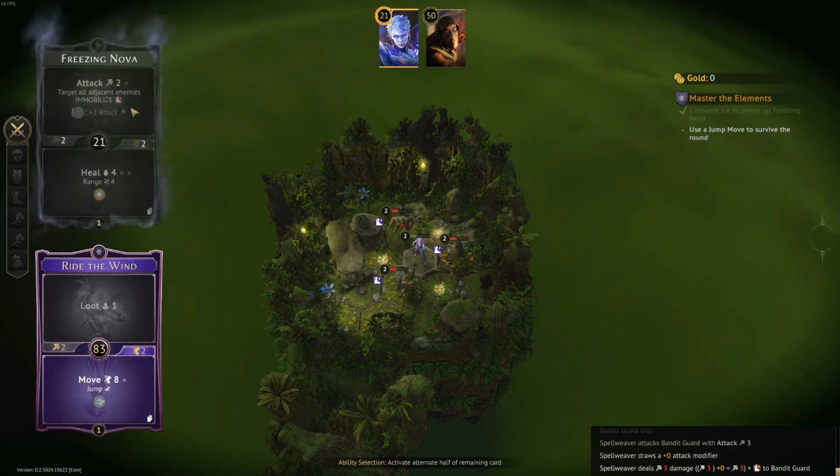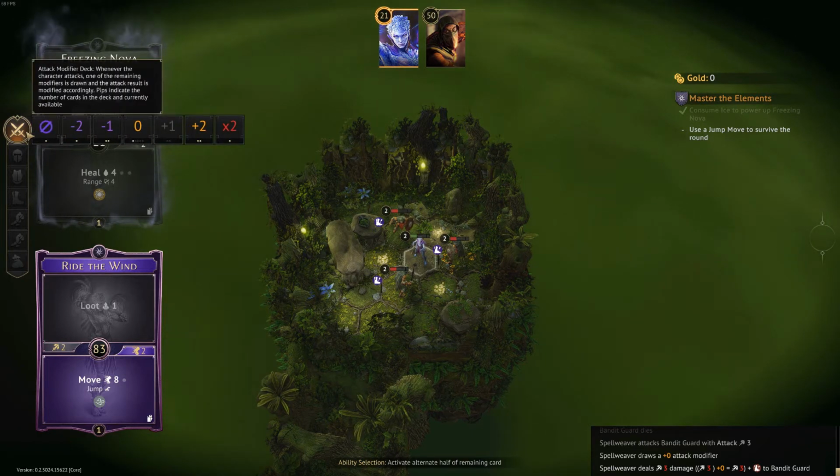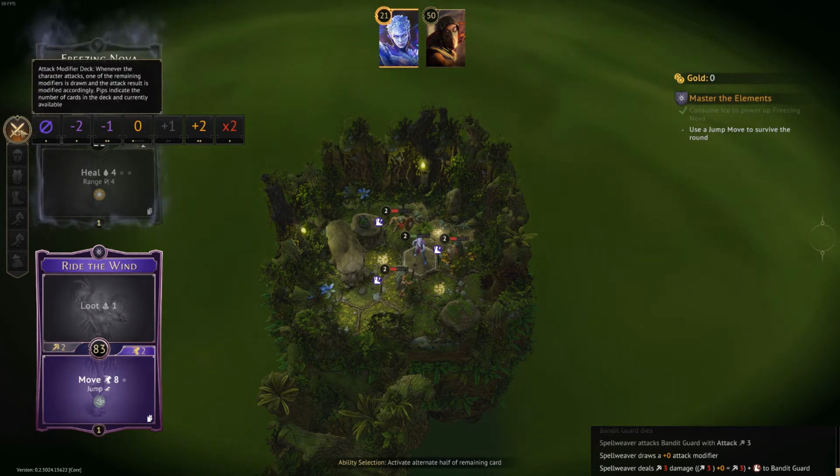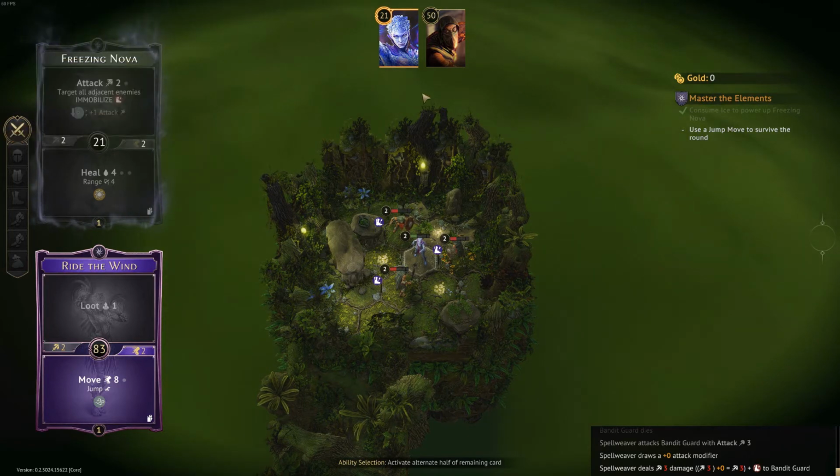And you know, as you level up, you can actually make changes to that deck, which is really cool. It's probably the most powerful thing that happens when you level up, being able to do things like remove a -1 or replace a -2 with a 0, so that you're just more reliably doing damage when you make attacks.